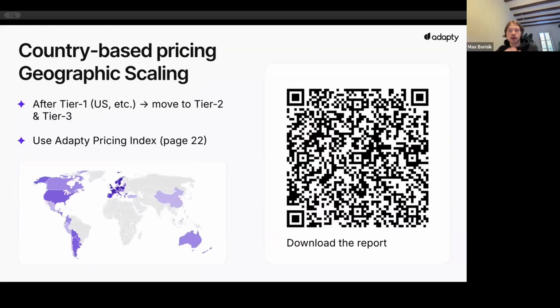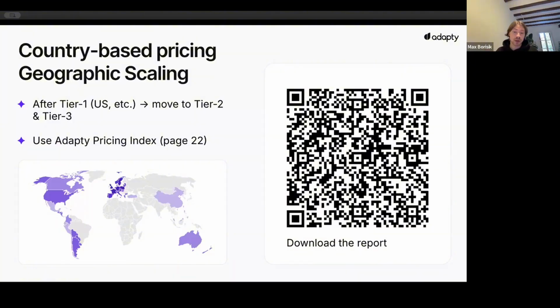And then the third step we were discussing is the country-based pricing. And this is a complex one, as I've told you, but actually this is a very important one. I think step one here is to really understand where your users are coming from and where they are paying from. If it's only the US, okay, it makes an easier situation for you, because you can tweak prices only in the US and it will cover most of it.